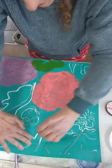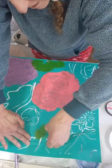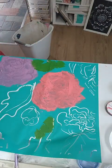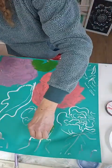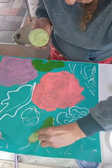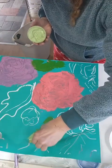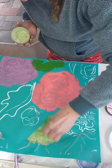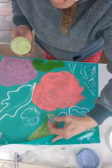Here is another leaf. And I love Chalk Couture because you can get depth in color with adding other colors to it. It's not just one color. You can bring in other colors as you would find in nature.